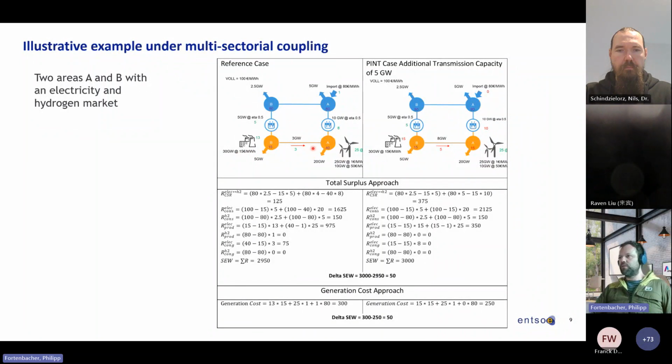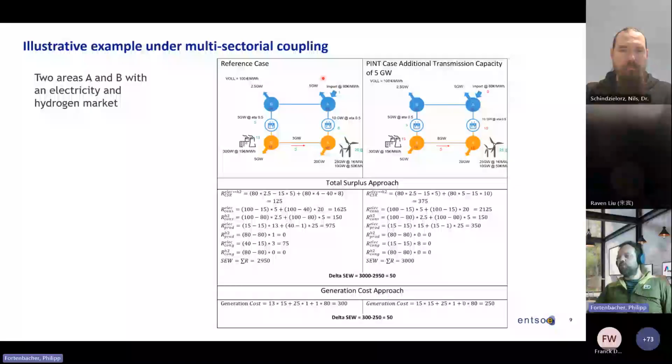And then we have an interconnector that interconnects A with B, which has a maximum transmission capacity of 3 gigawatt. And on A, we have the same setup, but A would be a bit more renewable. So we have here 25 gigawatt at 1 euro, and we have a more expensive one, 10 gigawatt at 50 euro per megawatt hour. And then we also have a hydrogen pipeline, which has in this case infinite capacity. And we also have imports for hydrogen. It's just a fictive example for 80 euro per megawatt hour.